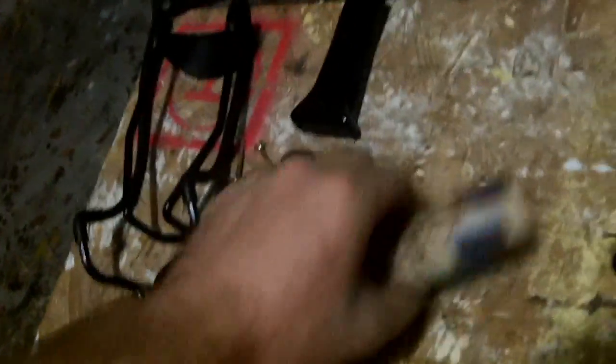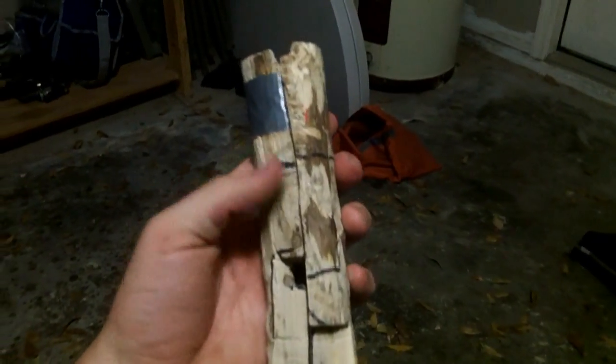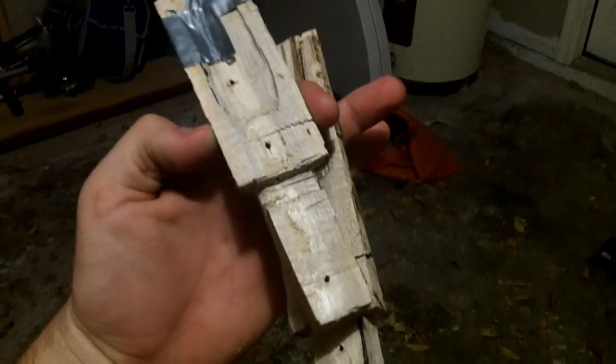So what I did was, taking this design, I basically modified it to my sticks — because it used to be one solid stick — and what I did was I actually cut it in half and I kind of whittled out these notches here using my hunting knife. I cut out a little bar there. I cut out a little notch here for the bar of the arm support to go across, and I also cut out notches at the bottom of both of these so that the arm support can still swivel.